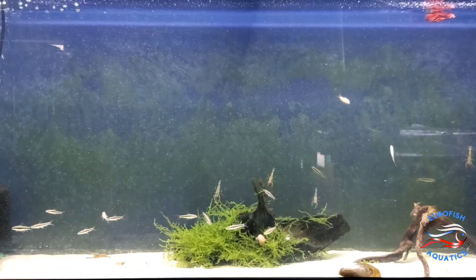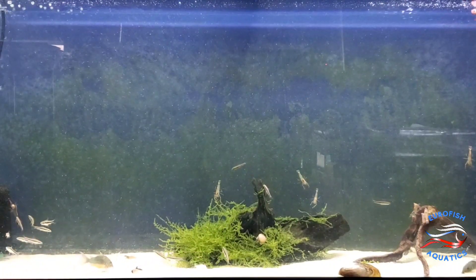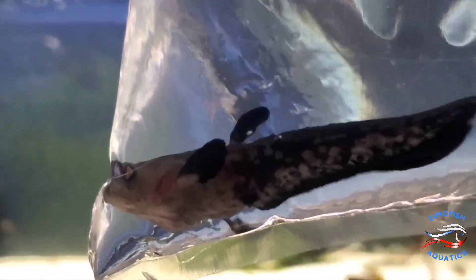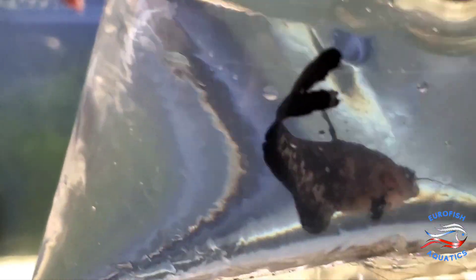Here's another exciting rare predatory monster for my big fish people. This is a blackhawk catfish, also called the walago catfish. This one will get 40 inches. Definitely a predator — will eat other fish. It's got beautiful colors, a really nice wide face and big head on it. Pretty cool, especially if you're a catfish lover. This is a monster catfish. Come check it out.